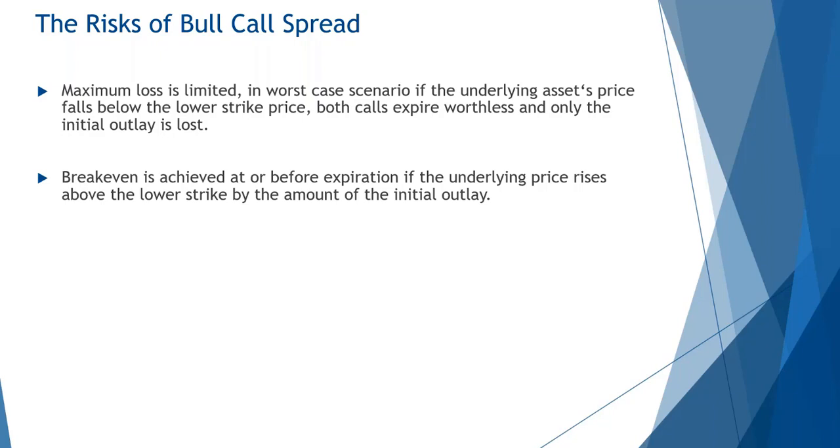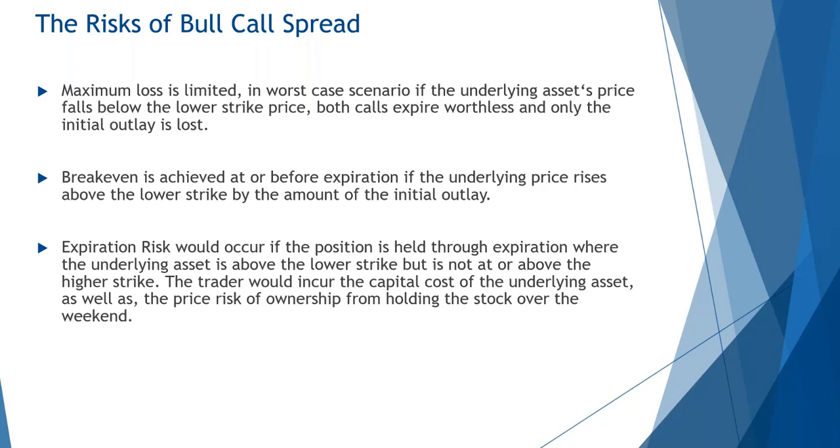And there is another risk that you need to be aware of, which is called the expiration risk. So follow the scenario that's going on here. What happens if our position, right, we held it to expiration, and the stock price has risen above our lower strike, but has not achieved that higher strike value? So what could happen is most of your brokers, once your stock is in the money, once price gets above your strike price, at expiration, they're going to exercise that for you. Now, it's not always guaranteed that they're going to do that, but it's pretty common practice now among all brokers. So that 100 strike, you would be exercised. Now, think about this. You're going to be exercised.